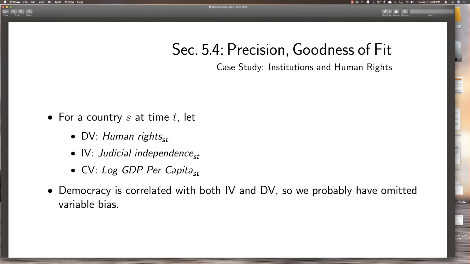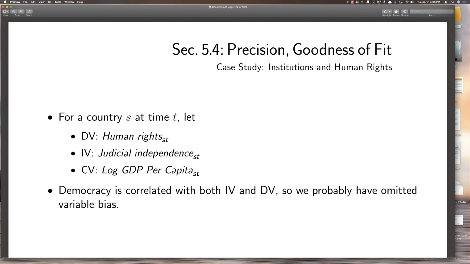In the U.S., we have a purposefully independent judiciary. It was written that way in the Constitution, and then it was codified as being an independent judiciary by Marbury versus Madison back in the early part of the country. But not every country has that. In some countries, the people on the highest court in the land can be fired at any point by the executive branch or the legislature.